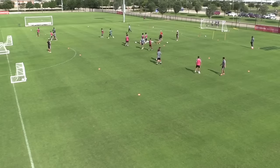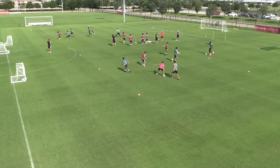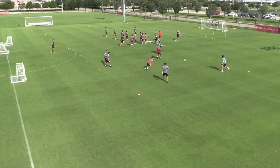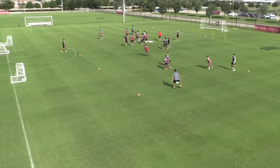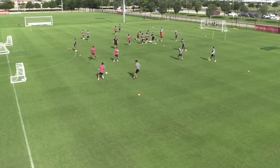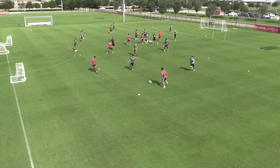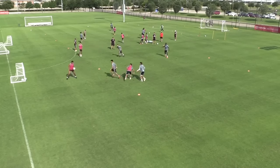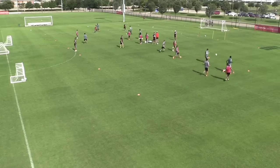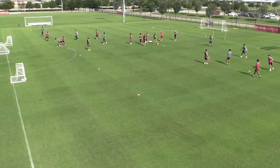Get the ball quickly, Gray. Should be a habit. Pressing. And we got it. Excellent, Hope. Good. Scoring. I like it. Play on. Get that ball quickly. You got to man up. Pressing. Too easy, Hector. Too easy. Now it's a rondo. Keep it. Caesar, sorry.